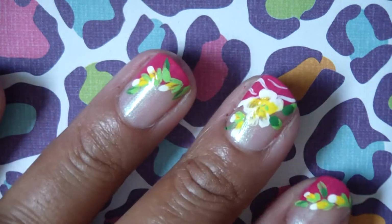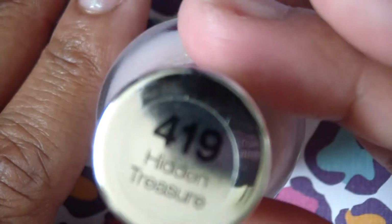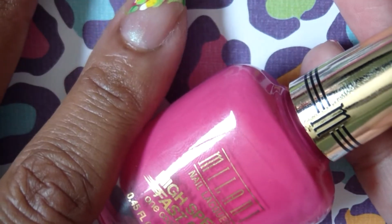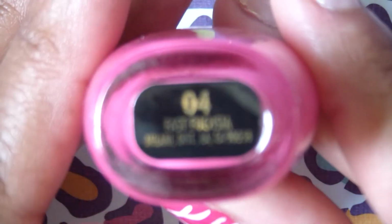And so what I used for the background color was the Salon Manicure by Sally Hansen in 419 Hidden Treasure, which is the very base color. Then I came in with this Milani High Speed Fast Dry color in 04 Fast Fuchsia.